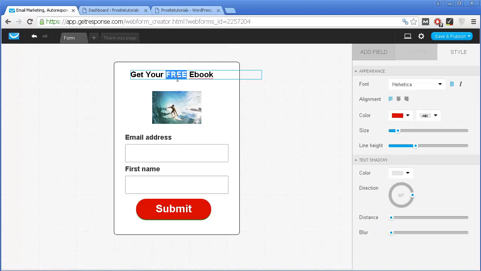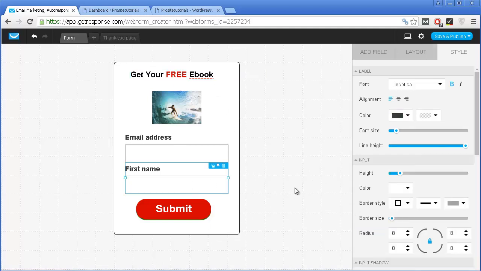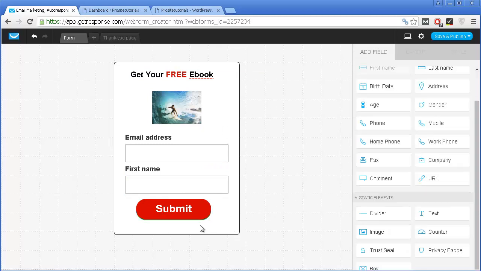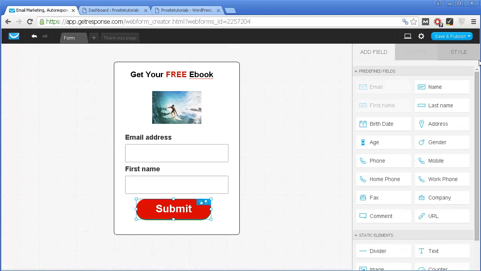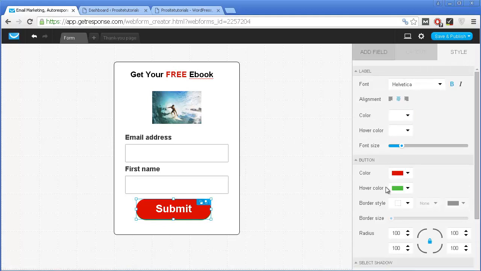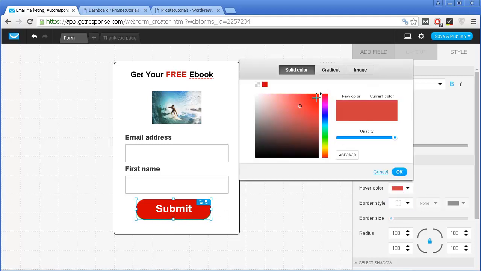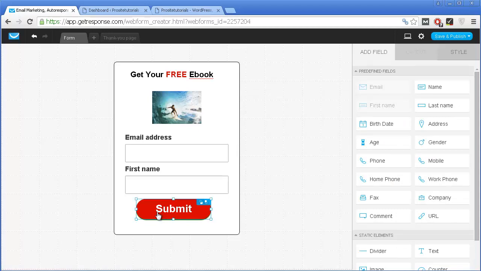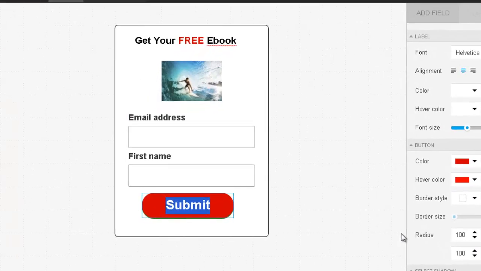Okay, this is just an example so you can get a better idea. Sure, you need to work more on this opt-in box so you can get something that looks a bit better than this one that I have over here. But I guess you get the idea of how you can exactly use this. When someone hovers over the button, you can also choose the color which will appear over here. So let's go once again for a brighter red in this case. And you can also choose the text that you want appearing over here.